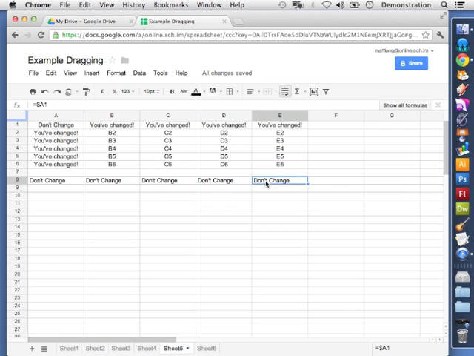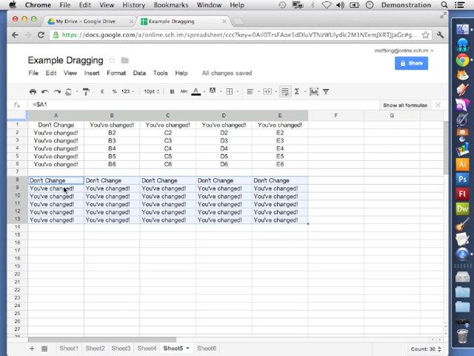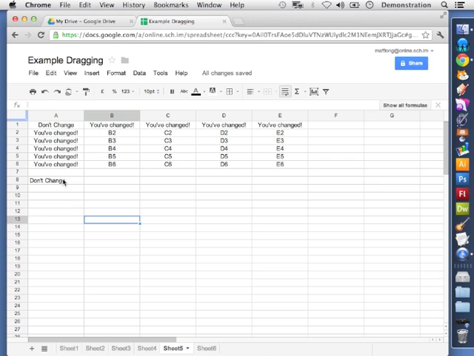Equals dollar sign A1. Now just out of interest, if I drag these down, I do a quick drag copy, you can see it says you've changed in all of them rather than the cells. That's because it's copying A2, A3, A4, A5, A6, and you'll see that the number has changed as we've gone down. Let's go back here, and let's stop the number from changing this time. So I'm going to delete that dollar sign and put it in front of the 1. So now, the formula reads equals A, dollar sign 1. And then I drag down, it says don't change. And you can look, it's A, dollar 1 in all of them.